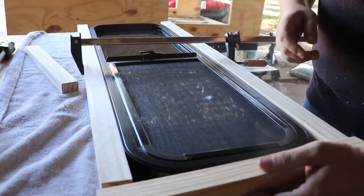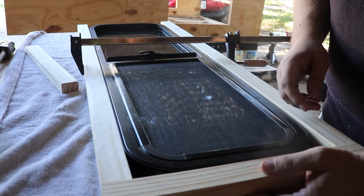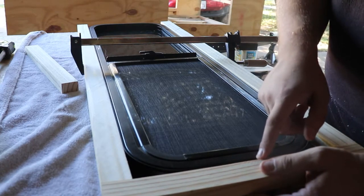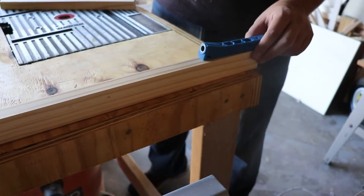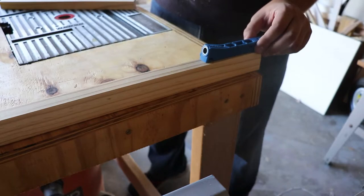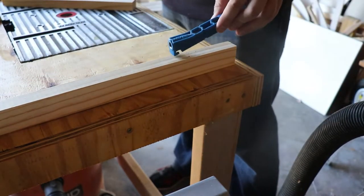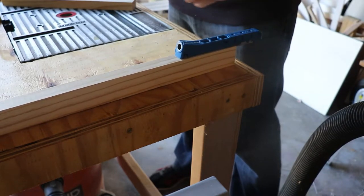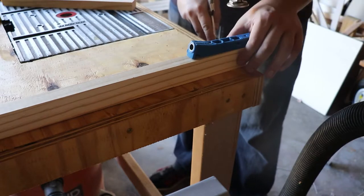What I'm checking for here is just to make sure there's a tiny bit of space between the window frame and the window, just to account for any growth, etc. And as you guys probably have figured out by now, I am a huge fan of pocket hole screws, so that's pretty much how I put everything together. Pocket hole screws and some basic glue in between.